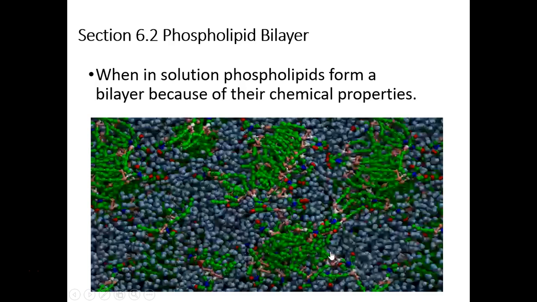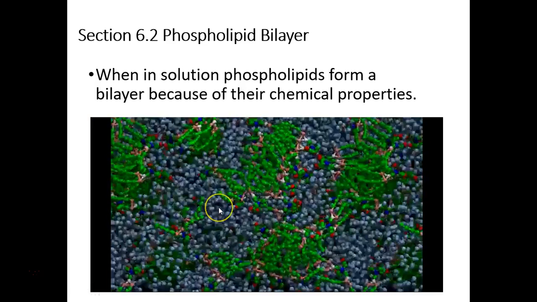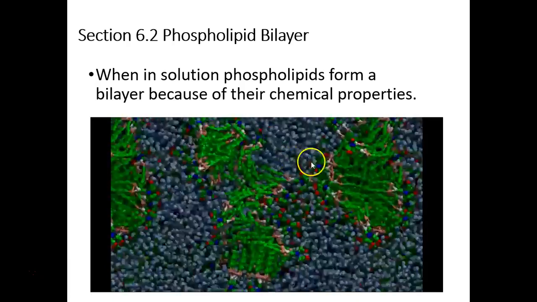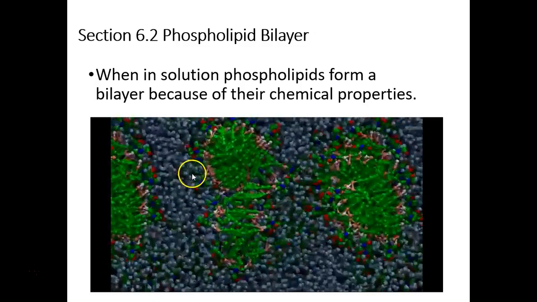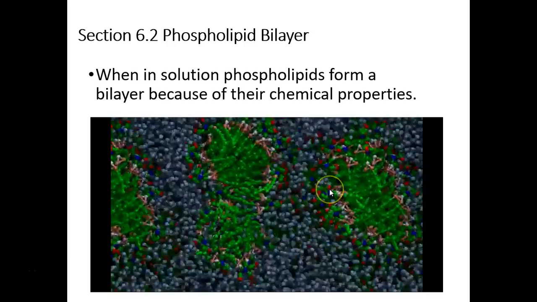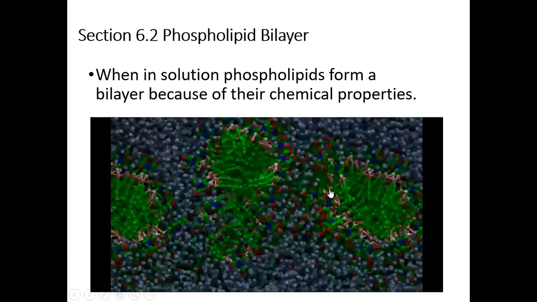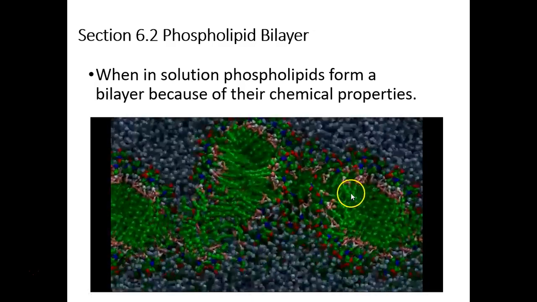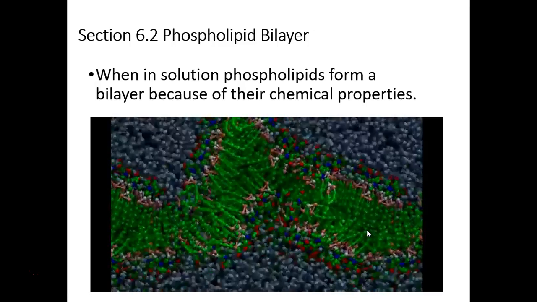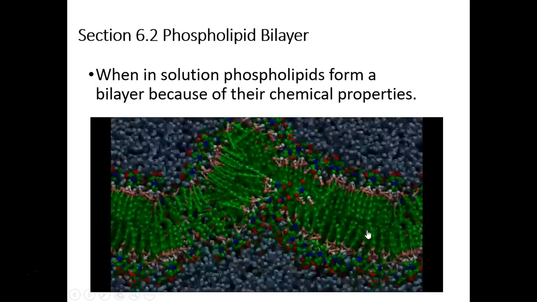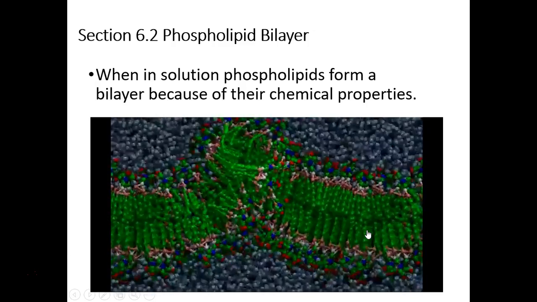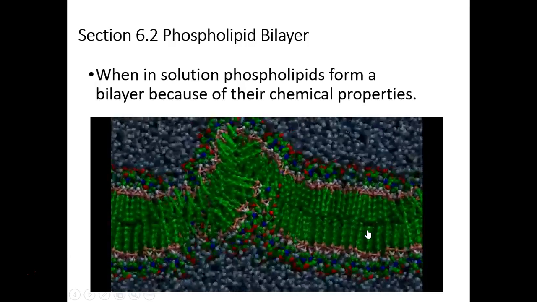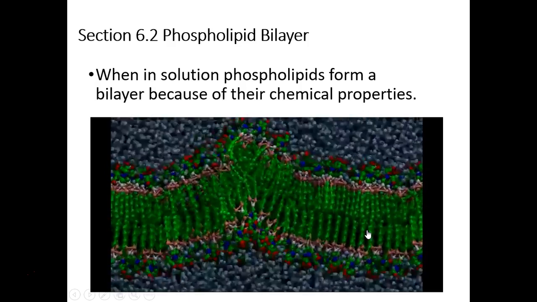All right, here in this video, you're going to see what happens when phospholipids are placed in a solution, usually a solution of water. Since they don't like water, they're not going to face the water side. They're going to form this bilayer, and you'll see this really cool model here. So the fatty acid chains are the green, and the polar heads are over here with the gray, the blue, and so forth. And you can see them start clumping together, trying to get away from that water, these fatty acid tails. But yet they're still attracted to each other. And now you can see the lipid bilayer starting to form. And this is an actual model they've done studies on, and this actually happens when phospholipids are placed in water. They form these bilayers, forming a sphere, which ends up making the outside part of a cell.